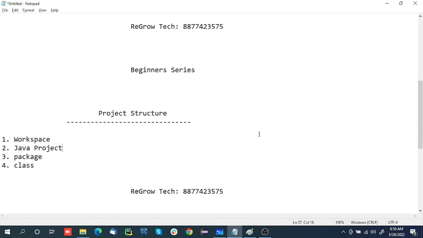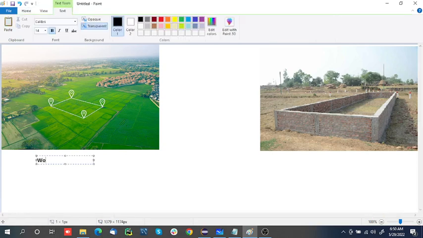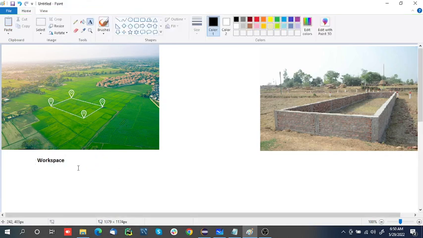project. Okay, so by the time that is getting loaded, let's take an example to see how exactly a workspace looks like. Workspace is nothing but, for a basic understanding, it is like a space or a plot of land that we are actually using to build something, right? If we want to build a house, we need a piece of land, right? So this particular piece of land can be considered as workspace. So this is the piece of land where we want to work. So this will serve as workspace.